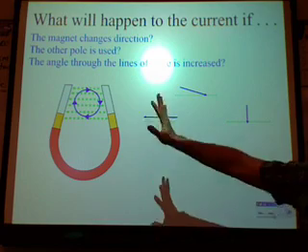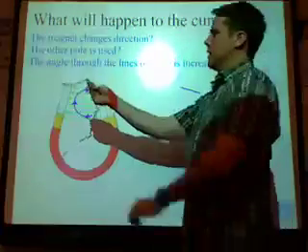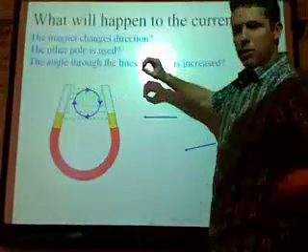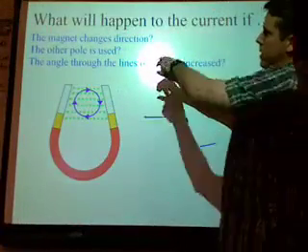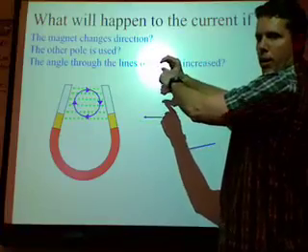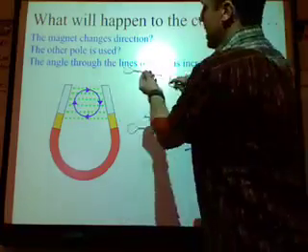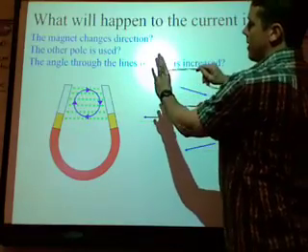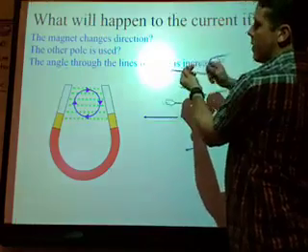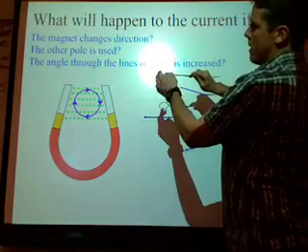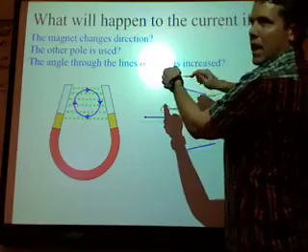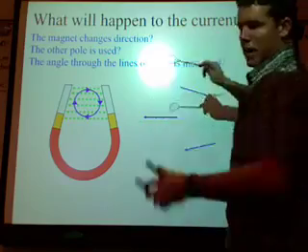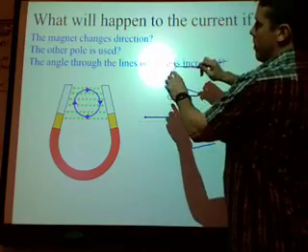At different points, it's going to go through the lines at different angles. What you need to do in order to understand this is instead of treating this like one loop, like this, look at that loop and consider it two wires, the top part and the bottom part. Because when I take this and I'm doing this, it's the top part and the bottom part that are doing the cutting, that are cutting through the lines of force. This part out here isn't even in the magnetic field. It's not doing anything, this part out here. It's the top and the bottom that are doing the cutting.